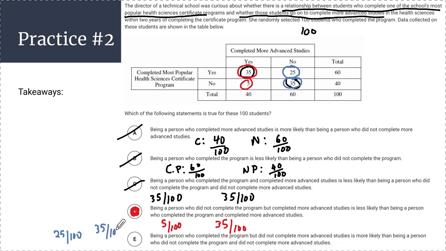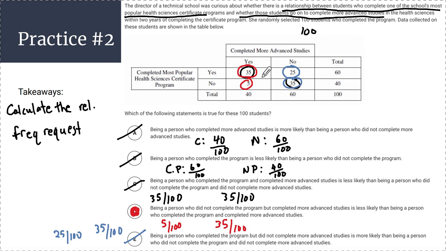And they're saying, is that first thing more likely? No, it is not more likely. 25 out of 100 is less likely than 35 out of 100. So what's our key takeaway here? Sometimes we actually have to do a fair amount of work. We need to actually calculate. So you should actually calculate the frequency or the relative frequency requested. Don't just eyeball it.